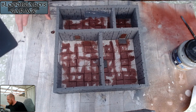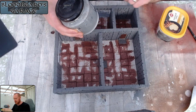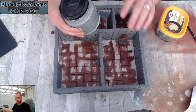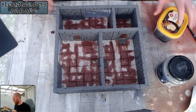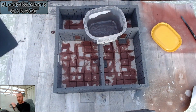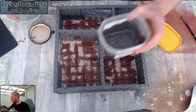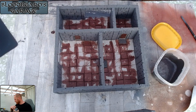So in the earlier video, I mentioned that I've mixed a huge pot of gray in the same color, and I've made sure that I have enough for all the nine dungeon tiles that I'm going to make. So I don't have to mix the same nuance again. Same goes for a color I've made for the floors. Let's see if the camera can catch the difference in color. It's a bit hard. So for the floors, I made sure to mix a darker gray with more brown in it. I made sure to make a lot.